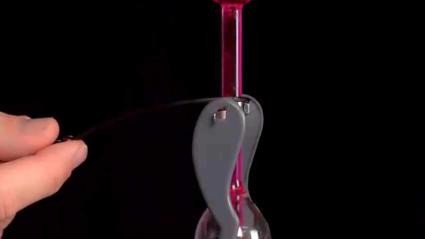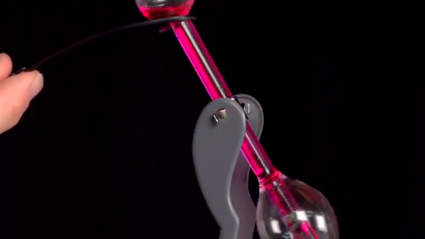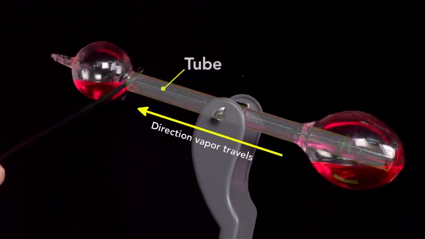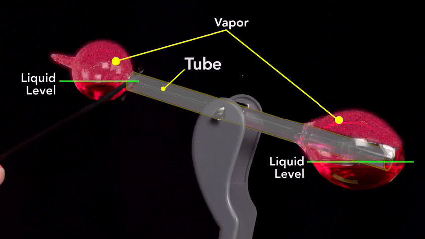To see the pressure equalize, I'll slow down the bird as I tilt it forward. Right now the head is half full. When I tilt it, you see a slug of vapor go from bottom to top. I've tilted it far enough forward that the liquid in the head is below the top of the tube, and the liquid in the base is below the section of the tube that almost reaches the bottom of the bird.